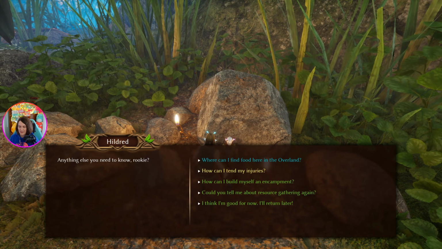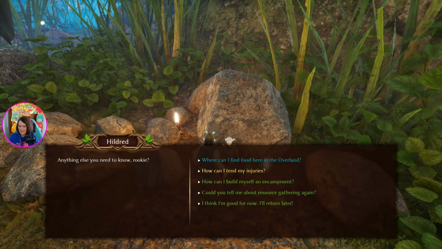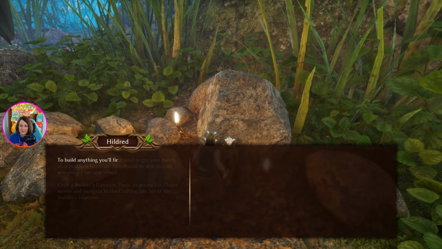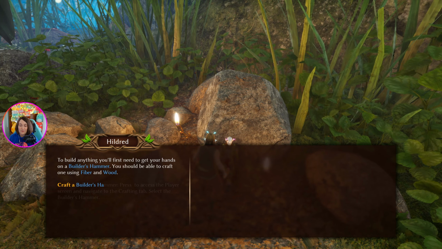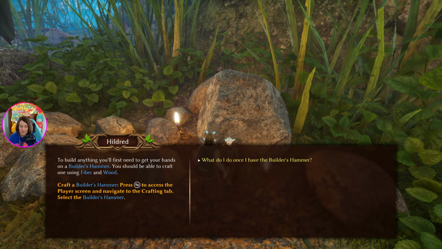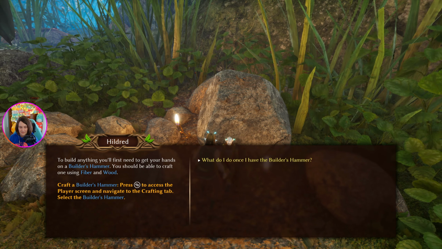How can I tend to my injuries? Well, I have a bandage. Yes, I want to know how do I build my treehouse. To build anything, you first need to get a builder's hammer. Using fiber and wood, I can craft one.